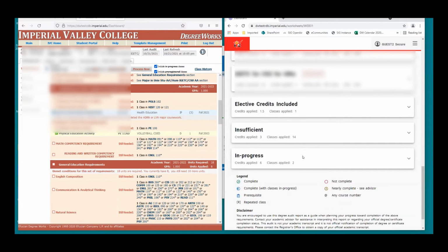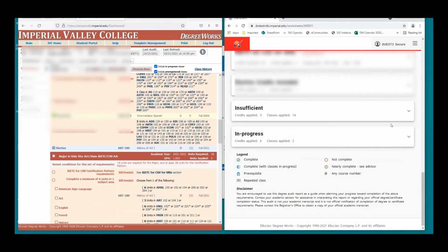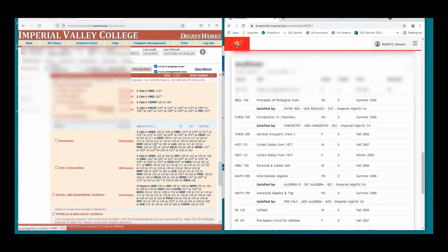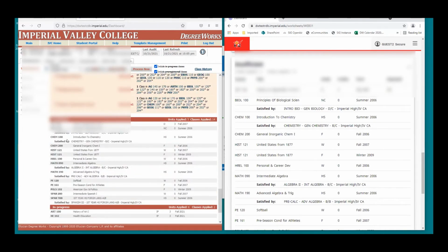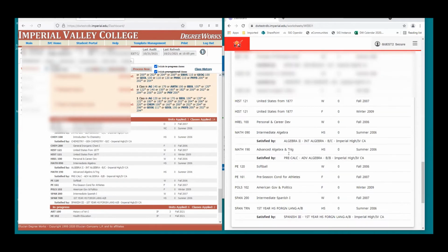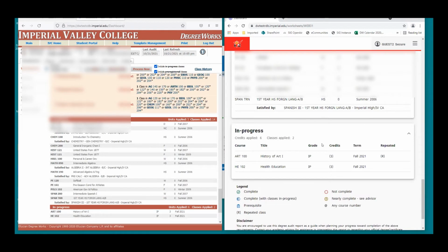Okay. You're still going to see all of your other buckets, and again, they'll open and close as you need them to. I was wanting to check this insufficient. Okay, yeah, it's in alphabet. They are alphabetized now, which I know in one of the older versions they weren't, but still same information. Transfer work is in there, whether or not it was repeated or anything like that. Again, we'll change these to credit, the units and not credits. And then finally, the in progress items are right there.